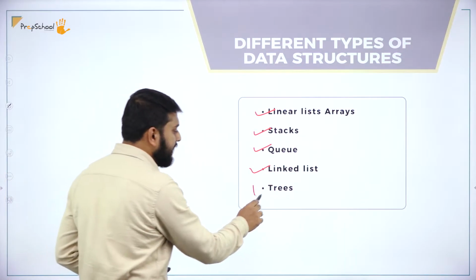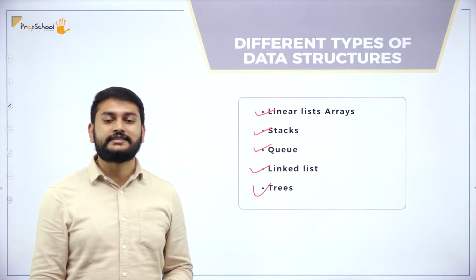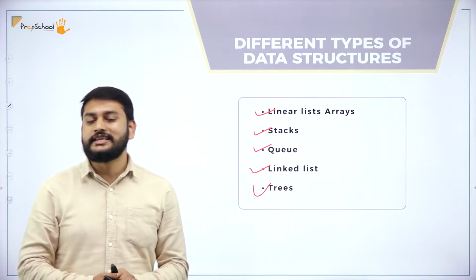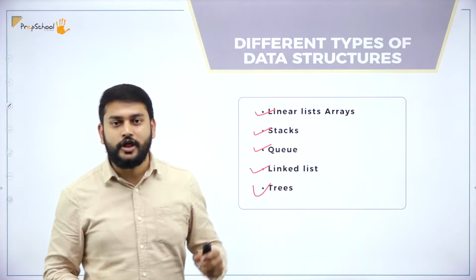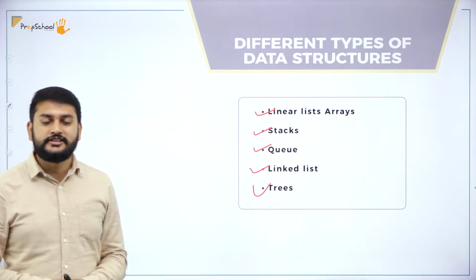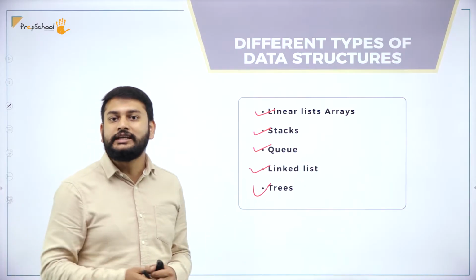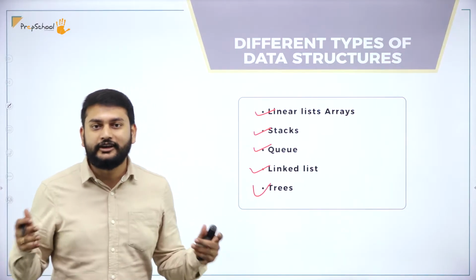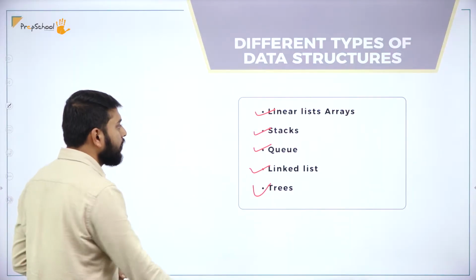Guys, what exactly is a linear list array all about? We have already discussed arrays in the previous class. I will just give you brief knowledge about all these different data structures we have. We don't need all these things in detail; you just have to know how exactly it works. So let's start with the linear list array.